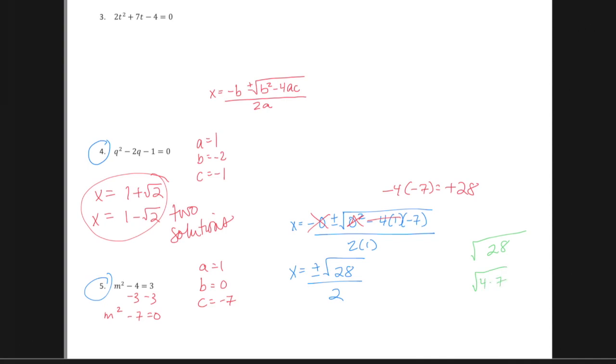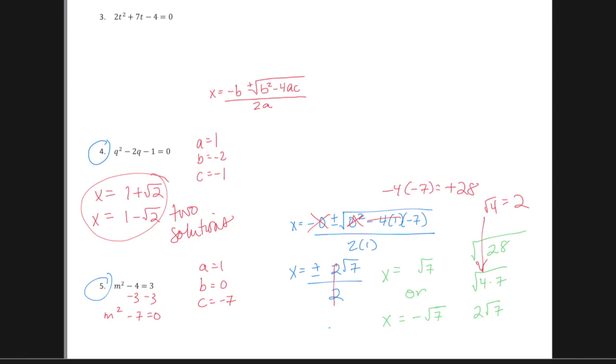Again, we're going to have to find the factors of 28. Hopefully one of them is a perfect square, and it is. 7 times 4 make 28, so we can actually pull out the square root of 4, which is 2, and the square root of 28 actually becomes, in a simplified manner, 2 square root of 7. Now you don't have to take the greatest common factor of that because it's just 2 square root of 7 divided by 2, which would actually be square root of 7.